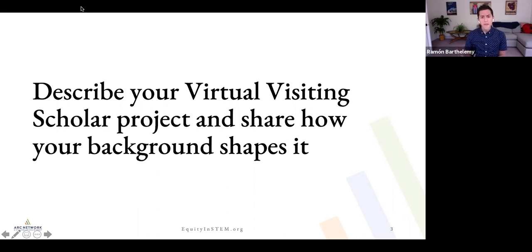And how does my background impact that? It's a pretty strong question. So I'm biracial, I'm queer, I'm a physicist, and I'm an education researcher. And it's hard to disentangle all those things, but when I came to physics education research, I came with a view of social justice and wanting to essentially follow the campsite rule, which is always leave it in better shape than you came to it. So all the research that I do is really focused on trying to make physics a better place for everyone. And now I'm branching out to science more largely. And I think that probably has been significantly influenced by my own experiences in academia.